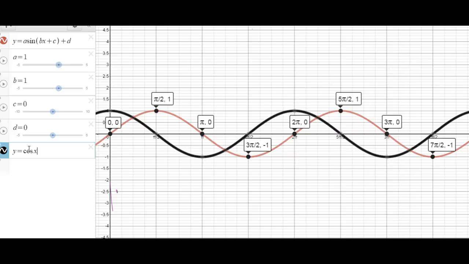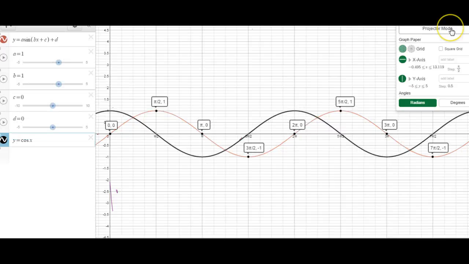2 pi, right? And so in this case, we can measure the period from the max, because it starts at the top, right? So it goes maximum to middle, middle to minimum, minimum to middle, and then back to the max. Okay, we'll just take this off projector, we'll make it a little thinner. Okay, so cosine has a period of 2 pi, same period. Cosine has a midline of, where's the middle? 0, right? Same midline.